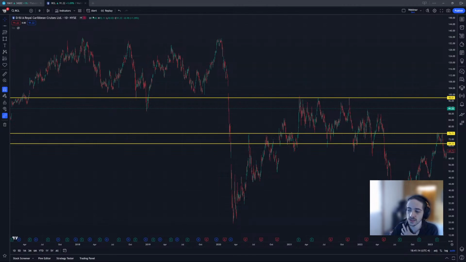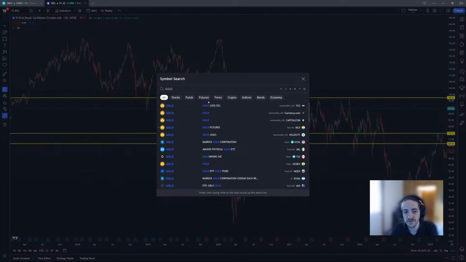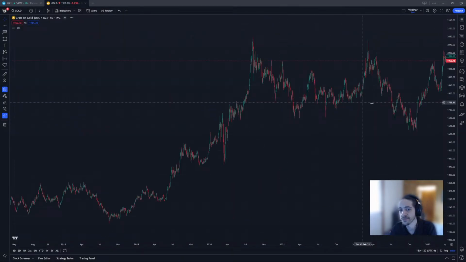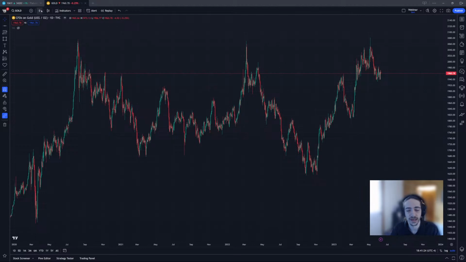Okay, so let's do gold real quick. I'm just going to be doing a few basics to give you guys examples of how I find these zones on higher time frames. The higher the time frame, the stronger the level, just like supply and demand. Once you're able to find these strong key levels where there are strong areas of rejection, you can throw that in with supply and demand and have almost pinpoint accurate entries, exits, and trade plans.